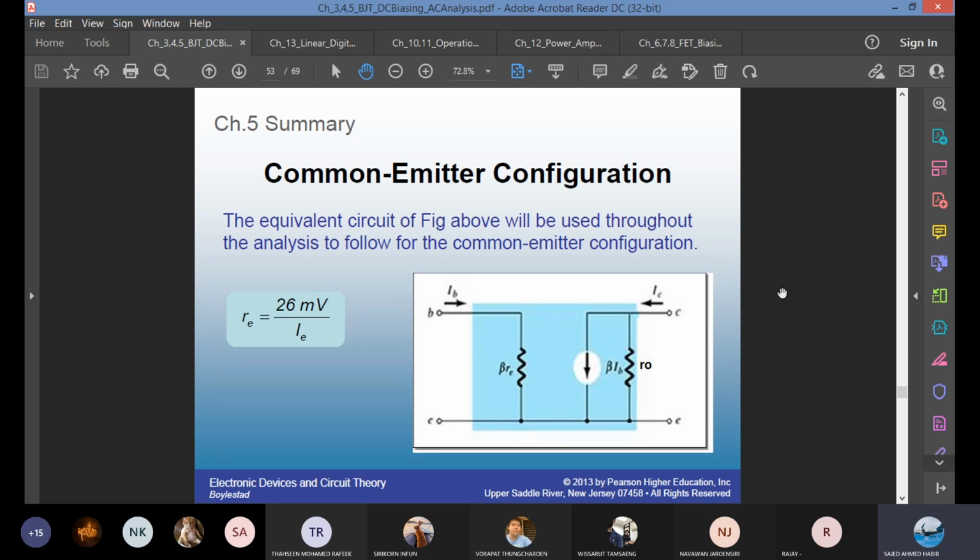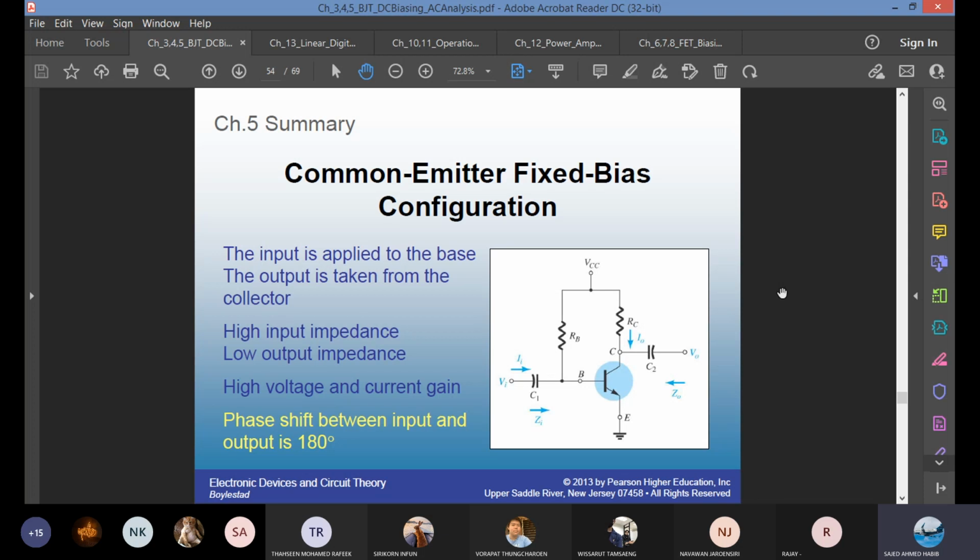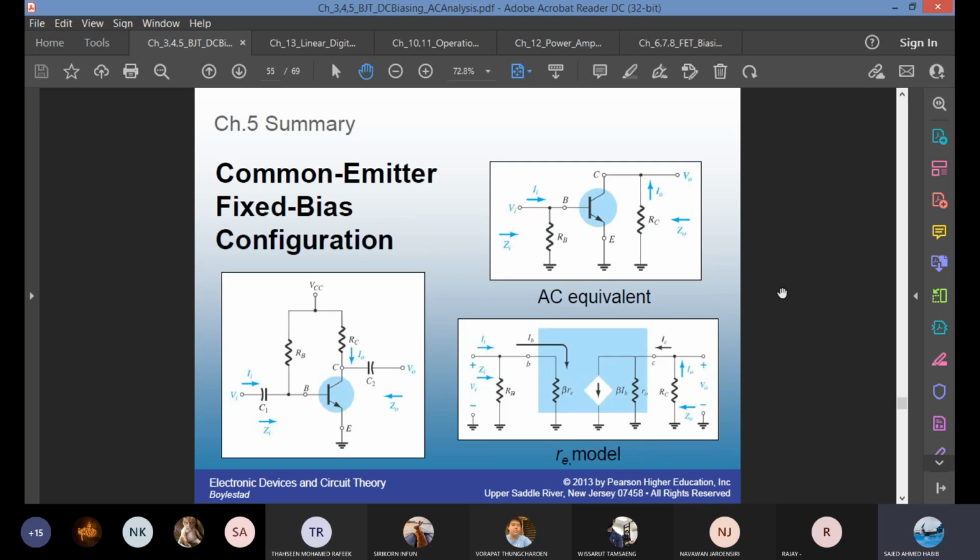This is the transistor itself in AC behavior. The arrow symbol downwards with the beta IB, that is the IC. It is represented by an equivalent current source. Once you put the main circuit for AC analysis, you have to short the capacitor, kill the DC source by grounding it. The steps are shown. This is the same for all types of circuits. Short capacitor, ground the DC source, kill it, and then throw the AC model in the middle.